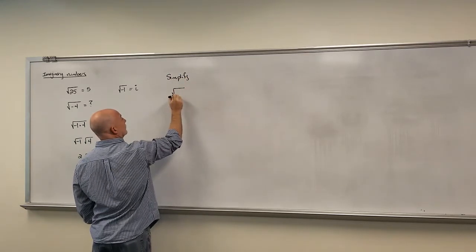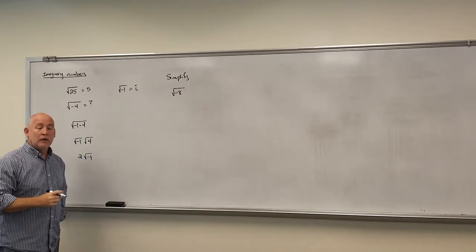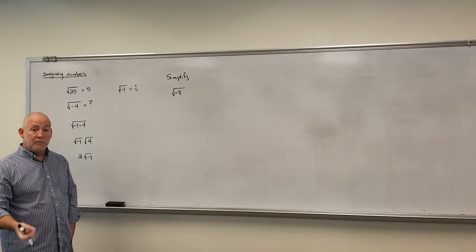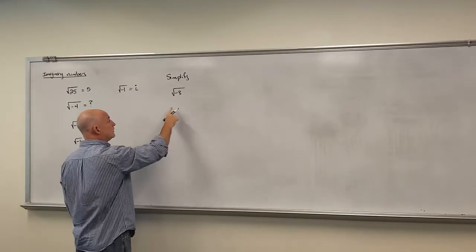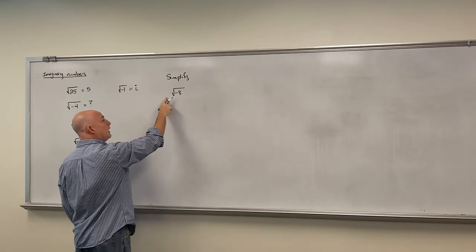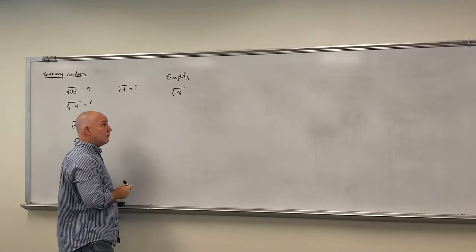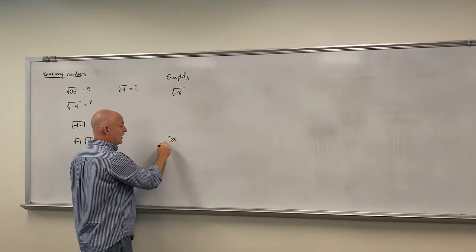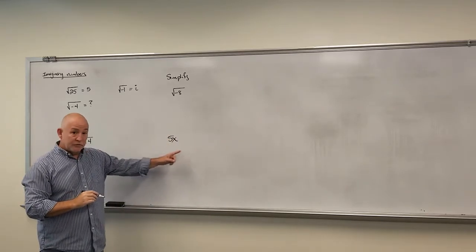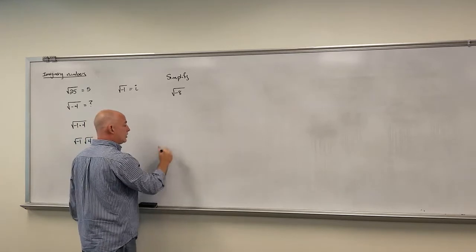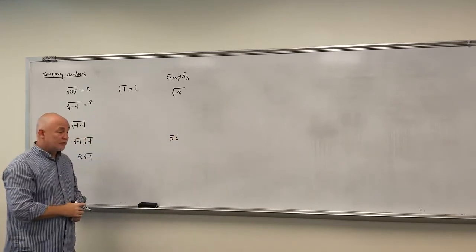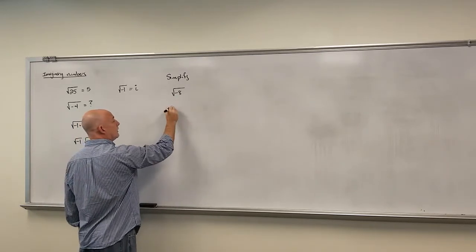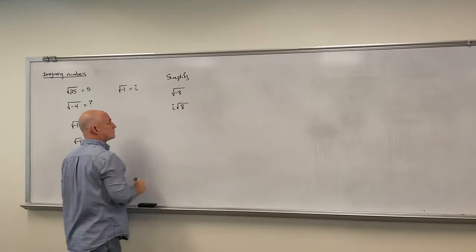All right, so now that we have this new i thing, we can try to simplify a few expressions. So what if I said the square root of -8? Well, anytime you see a negative under a square root, you know you're going to end up with an imaginary number. So one way to deal with this is go ahead and pull out the negative as an i and then simplify what's left over. Now, most of the time when we write these imaginaries, these i's, we treat them like x's, like if we wrote 5x. We generally like to write the variable to the right. So if we had an i, we would generally write it as 5i. However, when we have roots and radicals, we generally write the stuff out front. So I'm actually going to pull out that negative as an i.